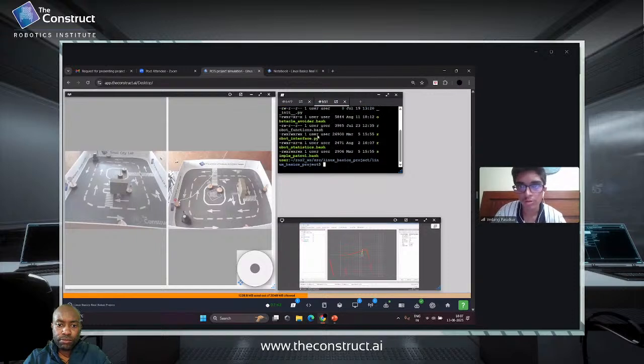So basically I have obstacle avoider, then robot interface, robot statistics, and simple patrol.bash. And all of them are executable as they are green. So first I'll run the robot interface file.